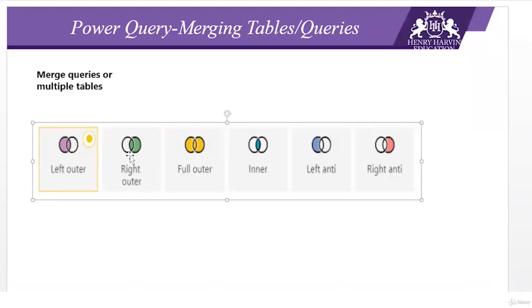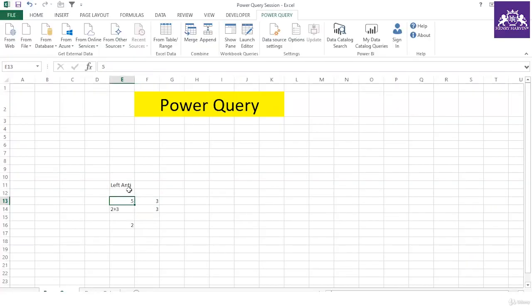From the left table, it will get me this. And the same with left anti-join. So left anti-join, again I told you that this is my left table and this is my right table. So left has the 2 plus 3, it has 3. Now understand, if I tell you 1 2 3 4, this is my left table. Let me show you that example first, then you will understand better.